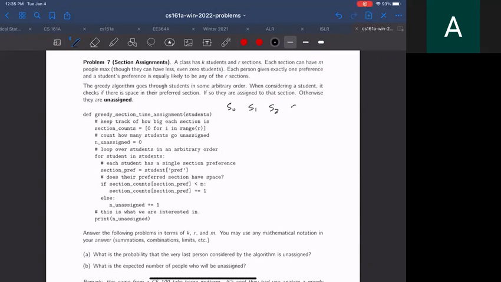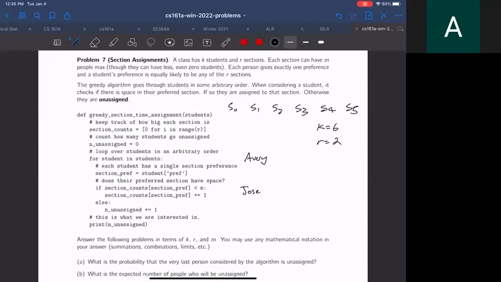So just as an example, let's say your students, so student 0, student 1, student 2, student 3. And let's say this is K equals 6. Let's say there are 2 sections, one led by me, and then one led by my roommate, Jose. He's also a 161 TA. He's a great teacher. I recommend this section. But let's say you had a choice between me and Jose. And obviously everyone's going to choose me. Well, everyone except S0, but no one likes S0. But everyone else is going to choose me.